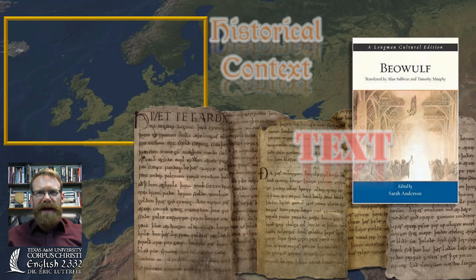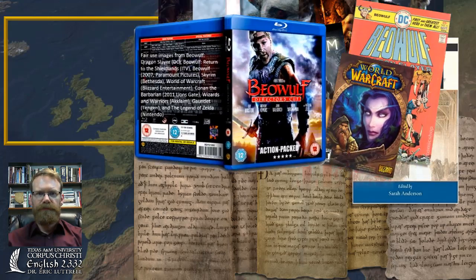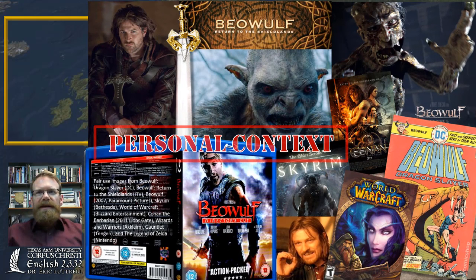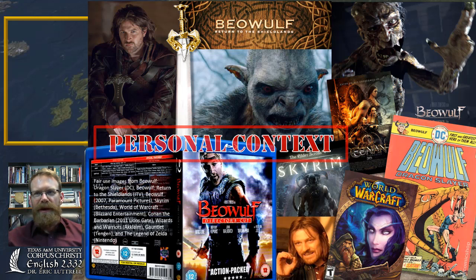We're not going to be reading Frankenstein in this class — it comes a few centuries after our time period. Our texts are even older, which means they've had even more time to accumulate modern baggage. One of our texts is the Old English poem Beowulf. Most people have heard of it, and you may have read a modern English translation. Beowulf is highly susceptible to the lightning machine effect — to associative coherence. It's a medieval story about a Scandinavian warrior who fights monsters and dragons and discovers buried treasure. That makes it susceptible to all the conventions of the modern fantasy genre. Much of the fantasy genre grew out of the works of J.R.R. Tolkien, who was an Old English scholar and drew inspiration from Beowulf. But familiarity with fantasy games and novels is likely to get in the way of understanding Beowulf.